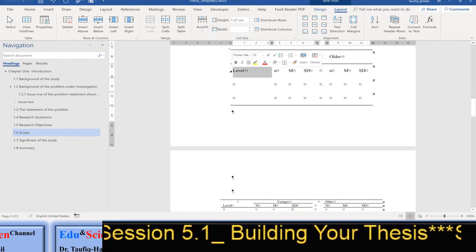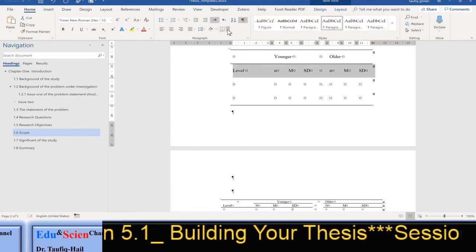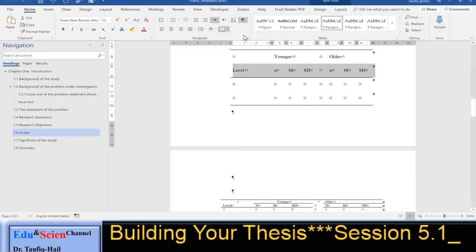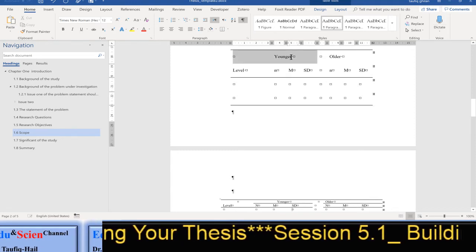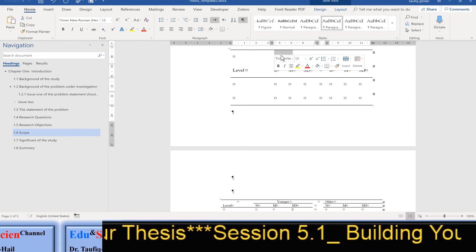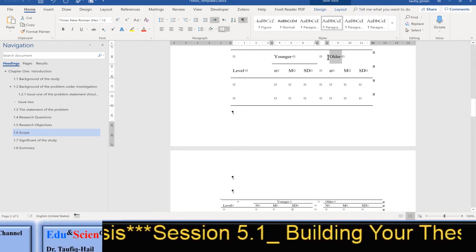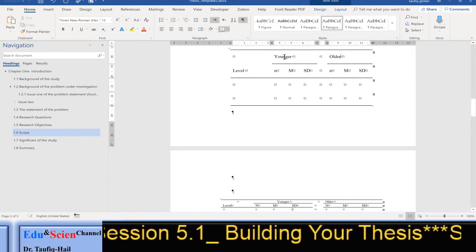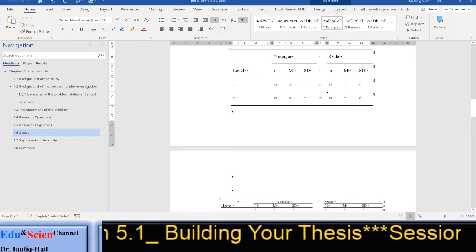And then we just highlight this line. We go to Home. We click on the bottom borders. We have bottom border here. And on this one, we just click this column, and then we have bottom border, and this one we have bottom border. As you can see, one bottom border, and this is the second for it when there isn't anything.